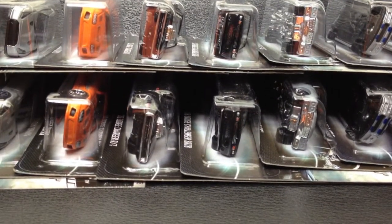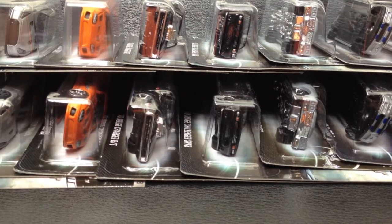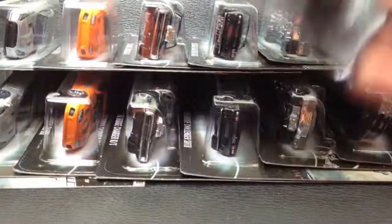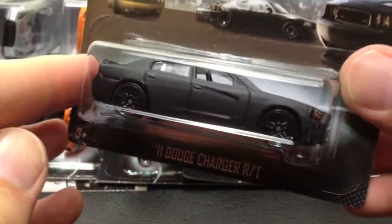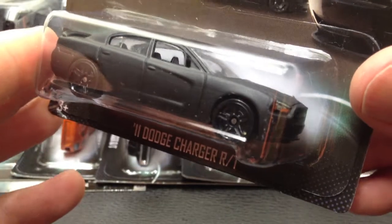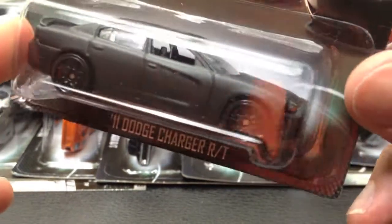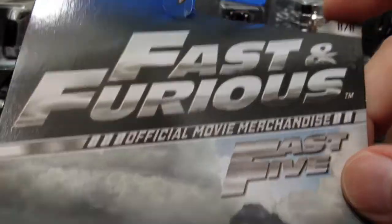I don't know if they're doing a restock since they were so popular, or if this was just a fluke. I don't know if this Walmart just had more than they could handle and had to stock them differently. These have been talked about a million times — Master Max 714 unwraps all of them, Dicastic has looked at all of them. But I'll just show them to you real quick. Here's the 11 Dodge Charger RT from Fast 5. There's a duplicate car on the bottom, so I have two full sets.